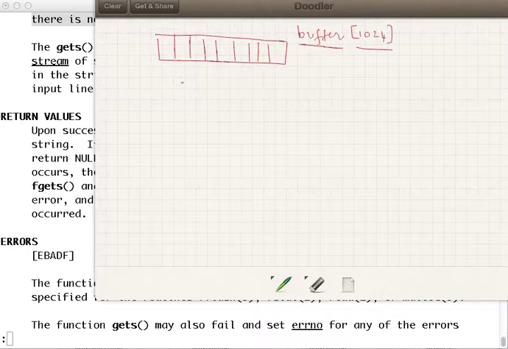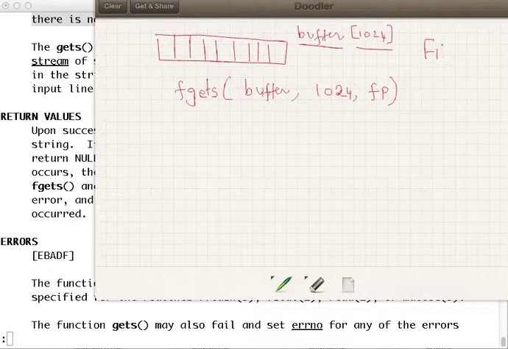So fgets receives a pointer, in this case the buffer, and it requires the size. We always send a somewhat big size for our application, and the file pointer. The file pointer is nothing but FILE, all uppercase.